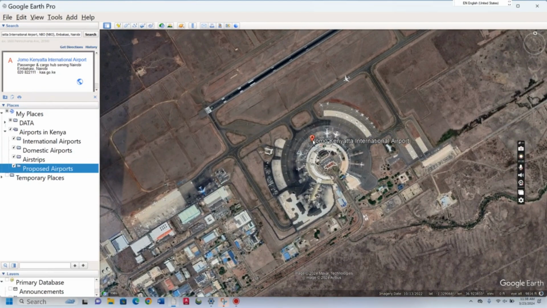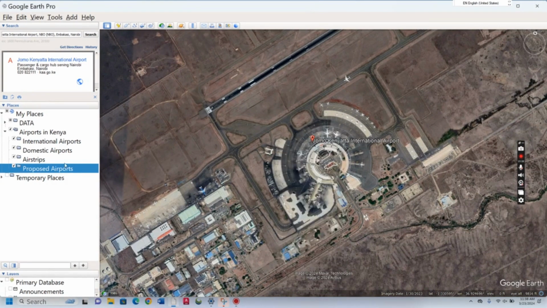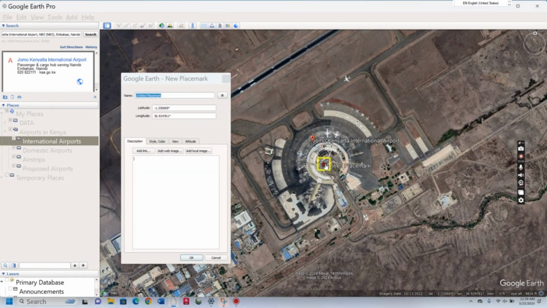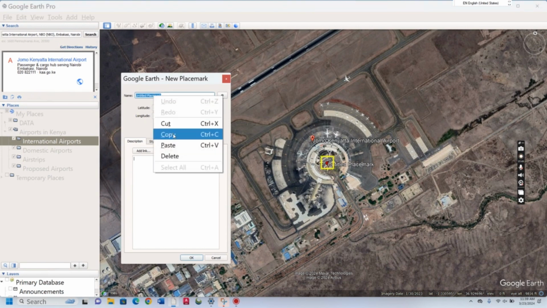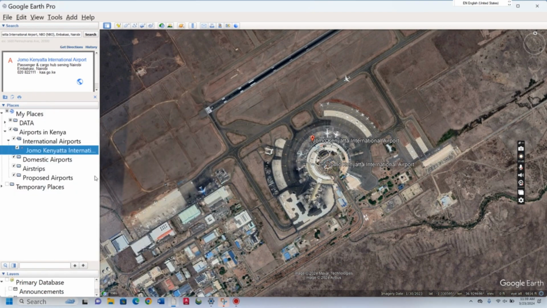I will copy the name of JKIA, then create a placemark, which is the point that will appear on our final map. I will paste that name there. Then we have our first point with the correct coordinates.